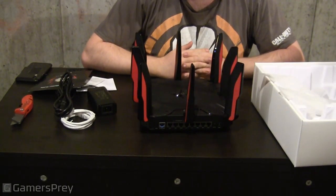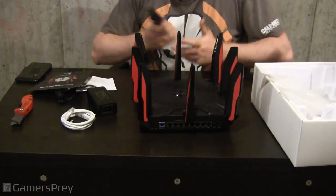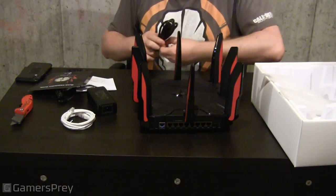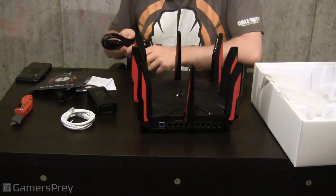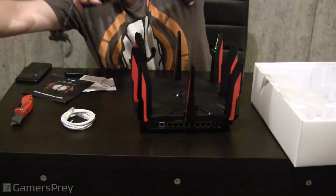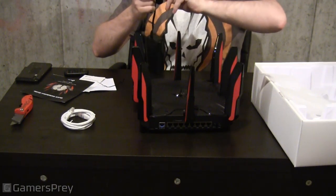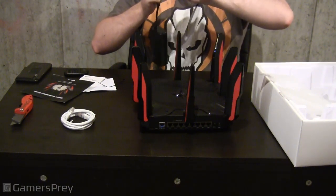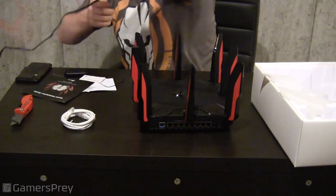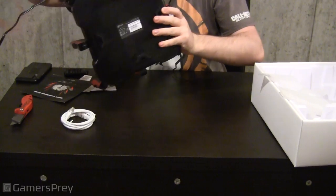Now that we've got all the Wi-Fi antennas connected, let's go and power it up quickly, just to see if there's any fancy special lights on it. Since it is a gamer router, I'd bet it's going to be something fancy. I'll toss over the cord to my man behind the camera to see if he can catch it — he could not catch it. I'll have to toss the brick as well, but I won't kill him. The power cord is on the back.